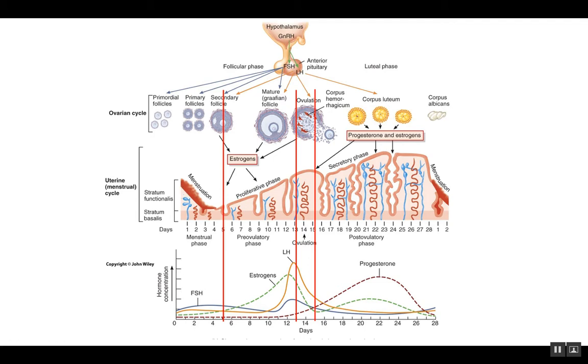But what I like to do is go through each phase one more time, but then ask yourself what hormones are responsible for what's going on either in the ovary or in the uterus. So let's start with the menstrual phase. It's called menstrual phase because of menstruation. And we see that what's occurring during menstruation is removal of the stratum functionalis. But the question I want you to answer is why? What causes that? Well, if we look down at the hormones, the cause of this menstruation is low estrogens and low progesterone. So those hormones are very low here.